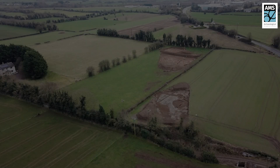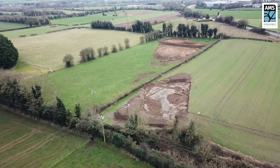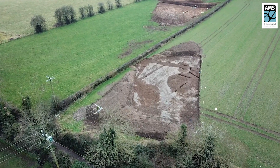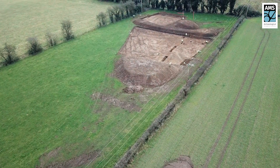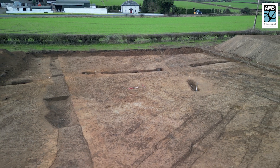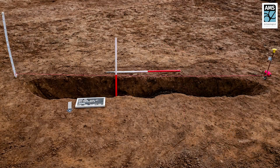Ballyconra 2, 3, and 4 evidenced an earlier pattern of cultivation and field division. The linear ditches uncovered at all three sites were interpreted as field boundaries, suggesting a relic field pattern that followed a slightly different form to the current layout and may reflect late medieval settlement in the area. Ballyconra 2 consisted of two linear ditches, a possible pit, agricultural furrows, and a geological anomaly. Ballyconra 3 consisted of two linear boundaries together with agricultural features, while Ballyconra 4 consisted of an east-west orientated boundary ditch, agricultural furrows, and a second linear ditch orientated north-south. An isolated feature resembling a kiln plan was located in the north-east of the cutting at Ballyconra 3.